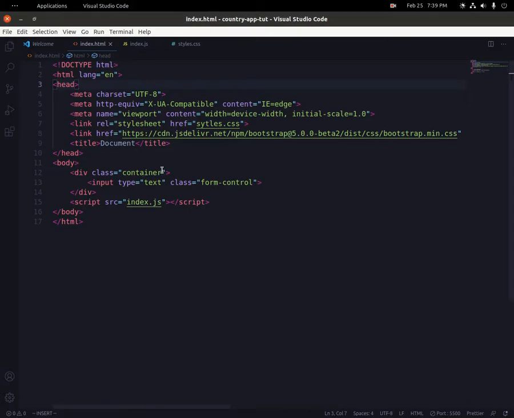So now we've got that beautiful input bar, but we want a little bit of padding. To do that, we're going to use a Bootstrap class called m-5, meaning margin 5 rem, and then hit save.